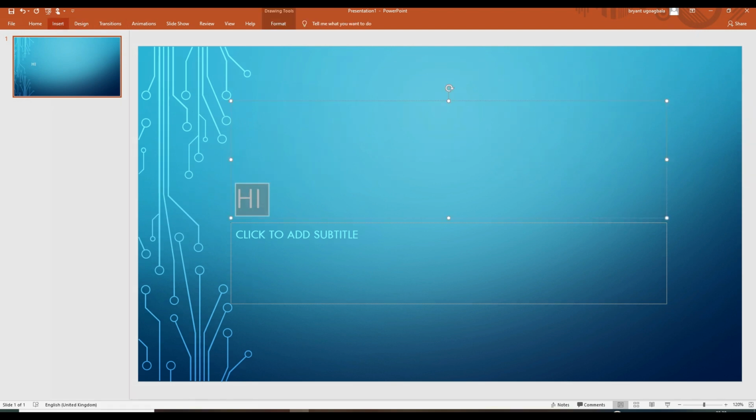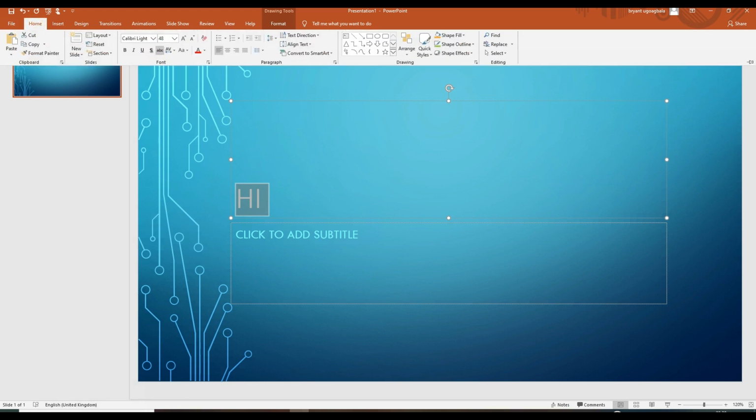I could also change the size of the letter by highlighting it again and clicking home. After that, you'll see an arrow next to numbers. You'll click the arrow and check for the size you want.